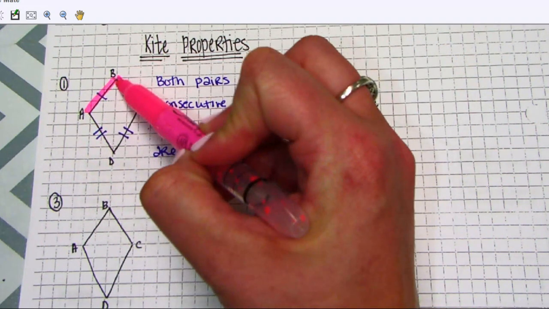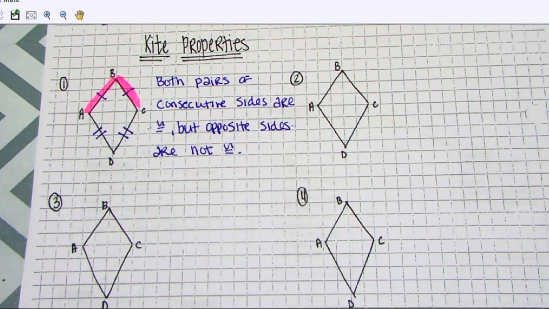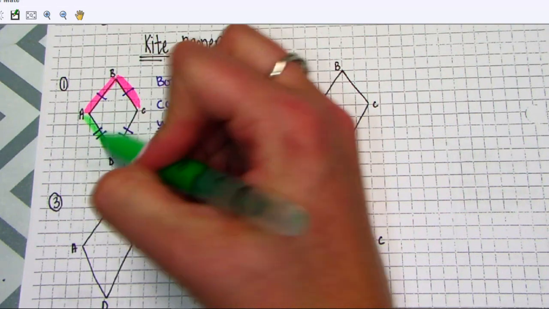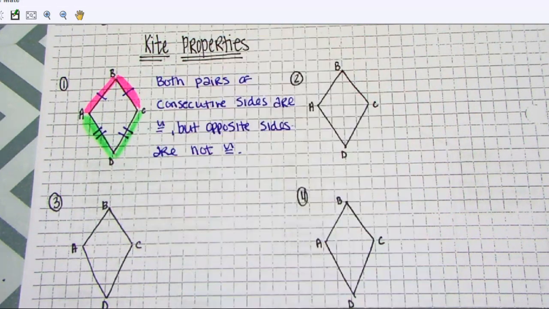So you've got the top that's the same, and then the bottom. And based on the picture of the kite, you can kind of tell that they're the same. They're pretty much drawn to scale. So you can look at the kite and pretty much know, hey, these 2 sides are the same, these 2 sides are the same, just based on how it looks. So in the kite, you've got the top part that matches, and then the bottom part that's also the same.